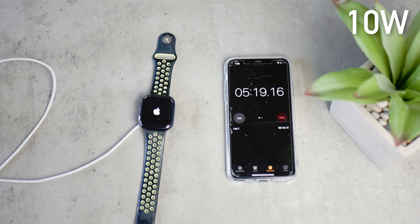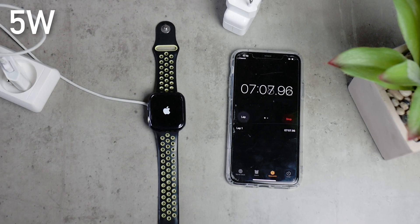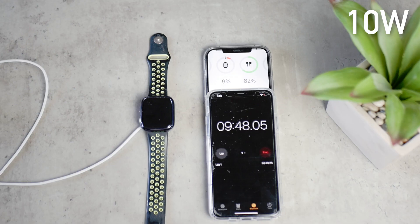At the 10% checkpoint, the 5W charger already got there at the same time as the Apple logo popped up — so 7 minutes and 5 seconds was the exact time for both the Apple logo and the 10% mark. But the 10W power brick got to 10% in 9 minutes and 50 seconds, which means it's a little bit slower, even though the charging brick is more powerful. That doesn't really make a whole lot of sense, but we're still at 10% — maybe it'll get even or faster later.